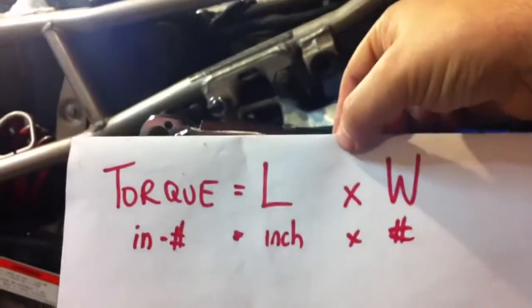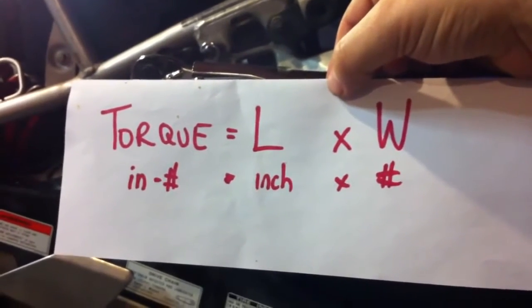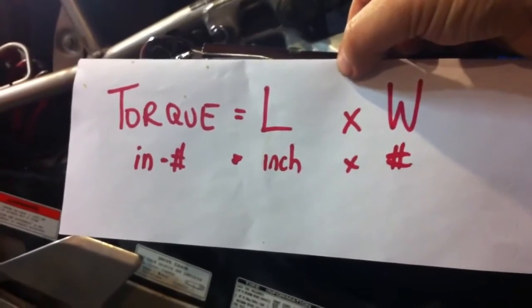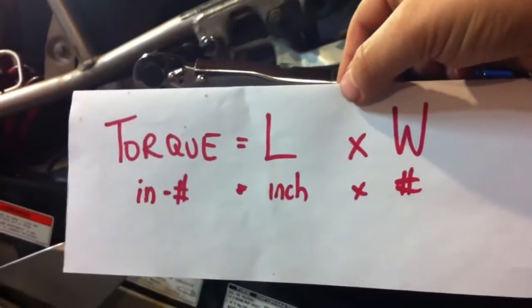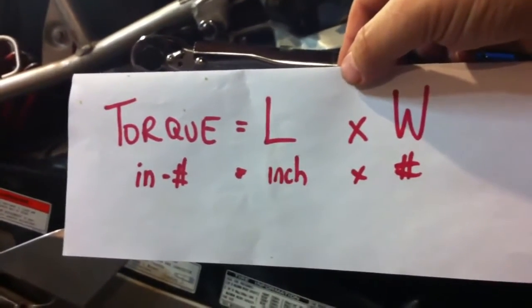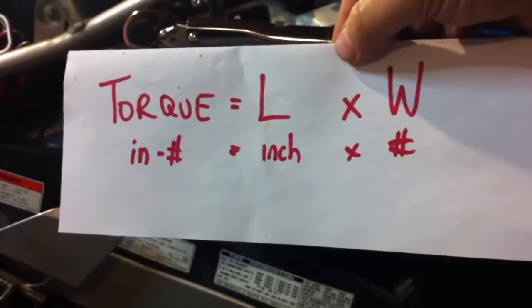There's a really easy formula that shows you how to calculate a torque wrench. Torque is equal to the length times the weight. The torque is in inch-pounds, the length is in inches, and the weight is in pounds, because this is an inch-pound torque wrench. If it's a foot-pound torque wrench, you just have to take the length in feet rather than inches. So if you have the length in inches, you just divide it by 12. If it was 12 inches, it would become 1 foot.